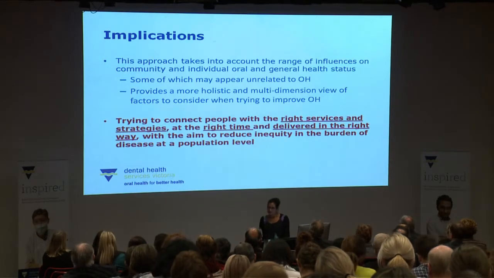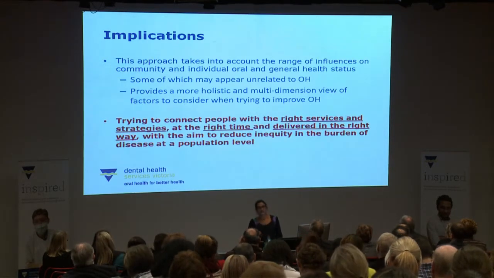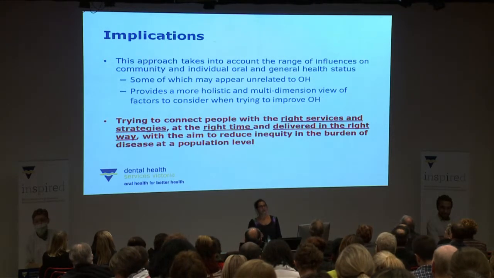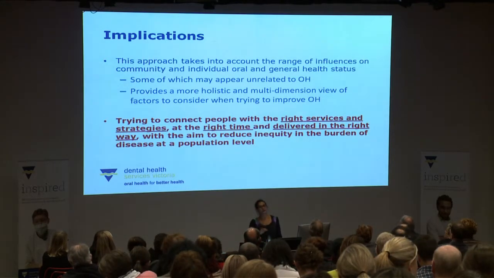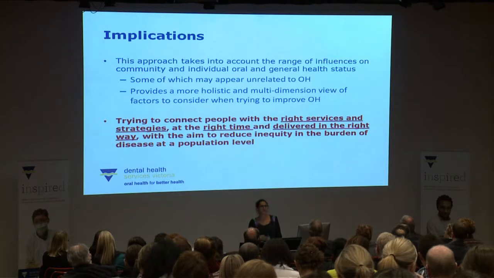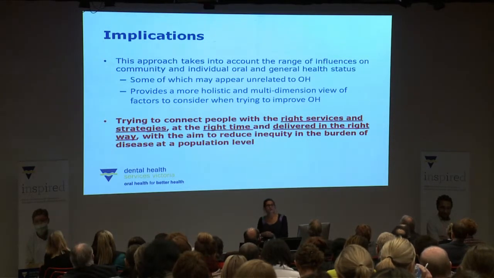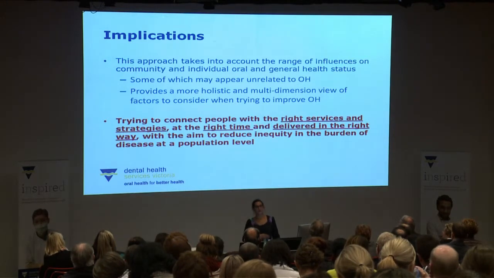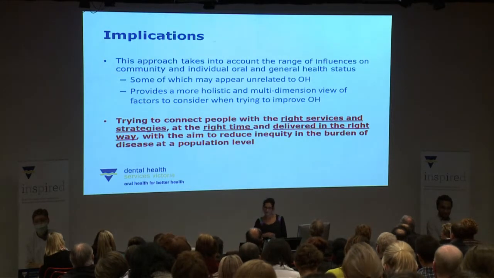So the implications are, as I've just said, that we can take into account a range of influences, the community and individual, and both on oral and general health status, because we don't want to just improve oral health, actually. We want to improve general health and oral health along the way, and people's quality of life and their social circumstances. So that's why some of the things that we've measured and put in the models may appear unrelated to oral health, but we're looking at a more holistic and multidimensional view of the factors to consider.